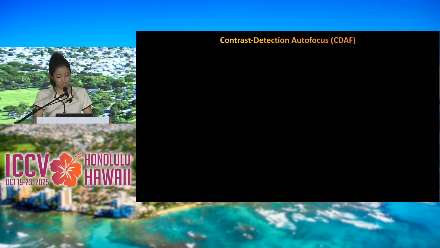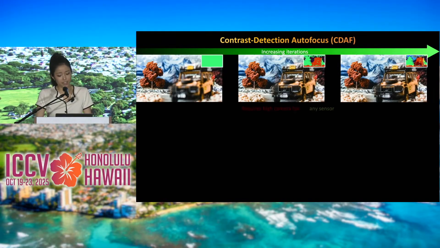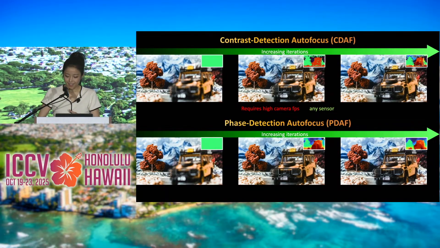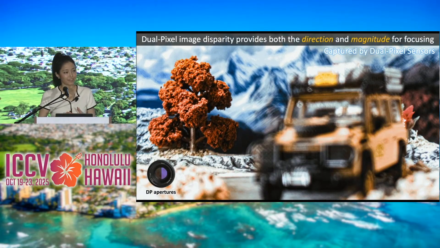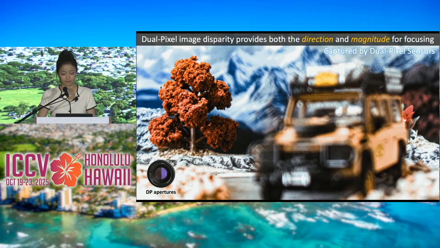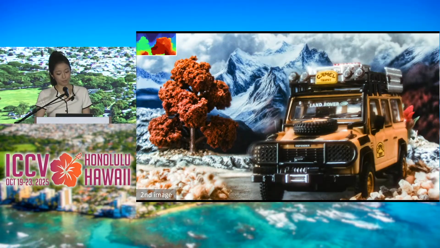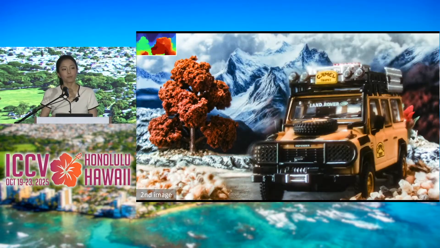CDAF requires a sequence of images to search for the best depth map and therefore requires the camera to operate at high FPS. Can we estimate depth without searching? Phase detection autofocus, or PDAF, allows exactly that and enables video streaming for dynamic scenes. It computes depth directly from images captured using a dual pixel sensor. A dual pixel sensor captures a pair of images that provides signed disparity, telling us both the direction and magnitude for focusing — computing true depth without any searching. With only a single capture, we can estimate depth and focus all pixels instantaneously at the second capture. All autofocus techniques can be readapted to our spatially varying framework.